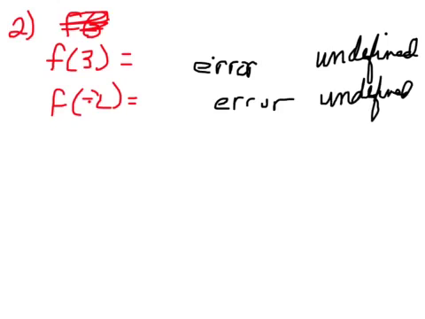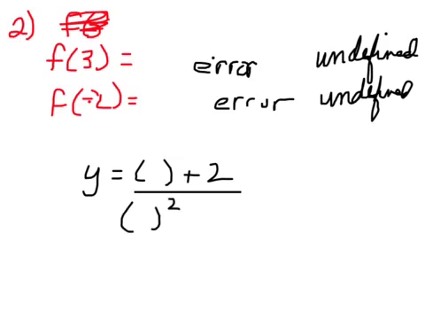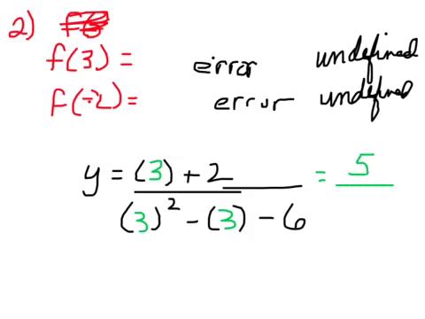Let's see why that happened. We might notice it better if we plugged it in by hand. The function was x plus 2 over x squared minus x minus 6. Let me just plug 3 in by hand. If I plug 3 in all these places, I get 3 plus 2 on top, which is 5. On the bottom, I would have 9 minus 3 minus 6. Well, 9 minus 3 is 6, and 6 minus 6 is 0. That's why it's saying undefined.